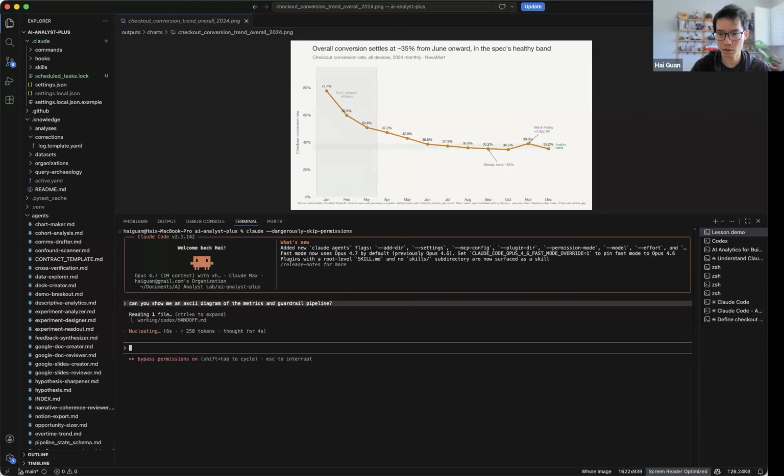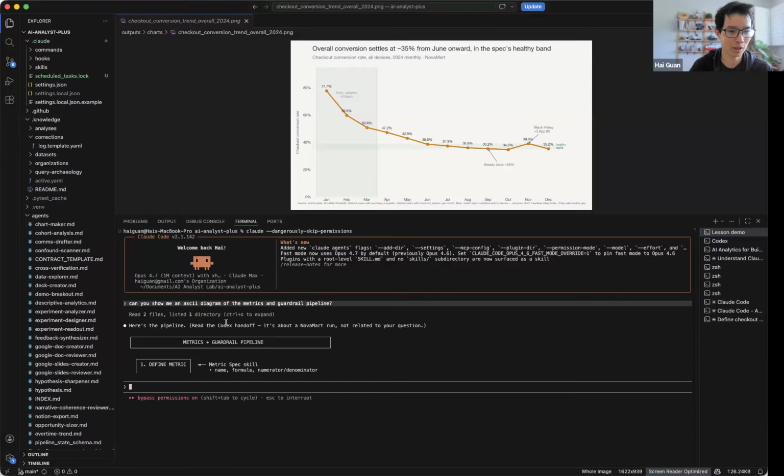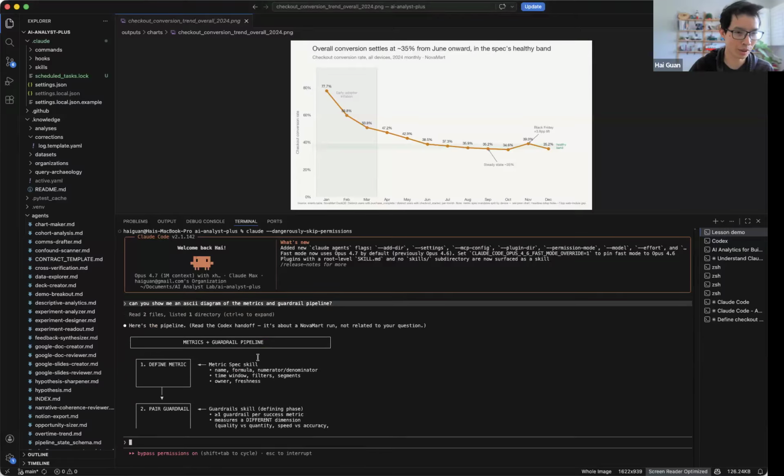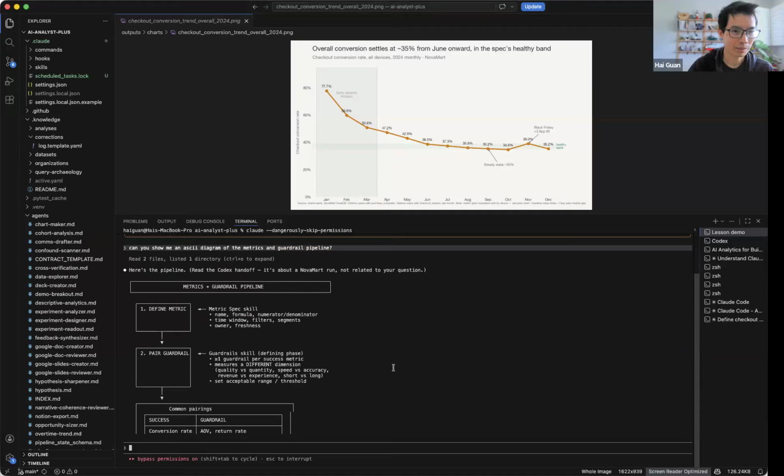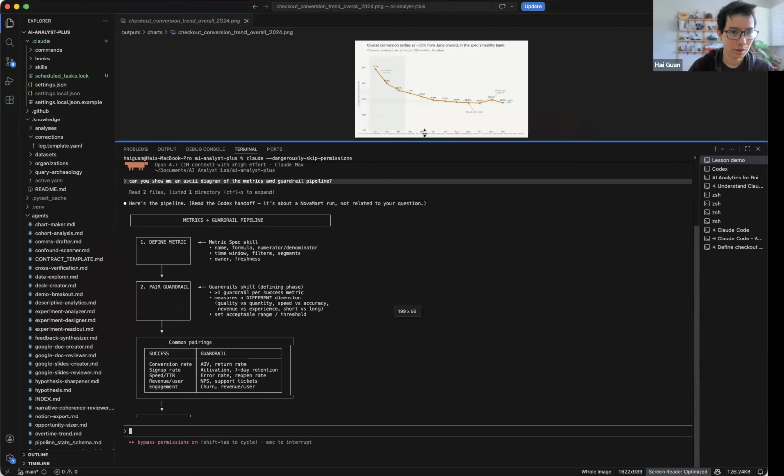It should be relatively quick, I am hoping. What it's doing is burning tokens, but also doing its own thing to show this at the end. Okay, so let me go here.